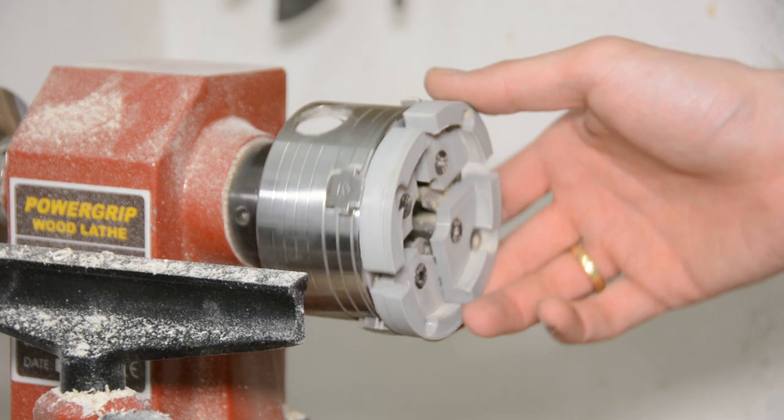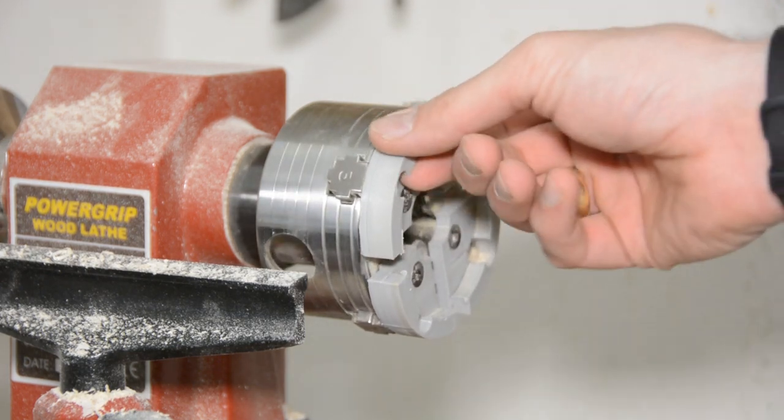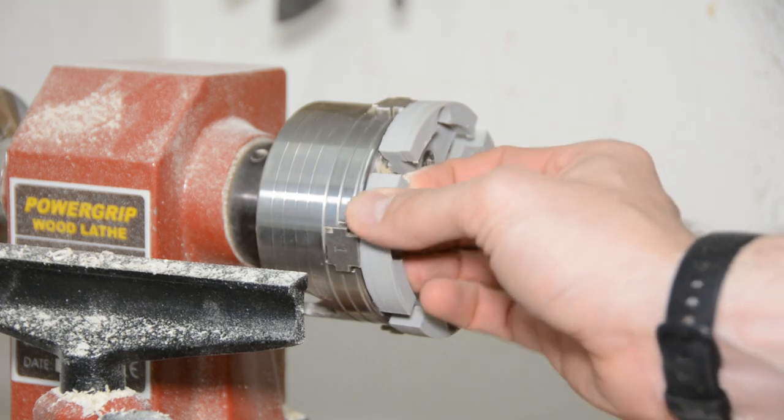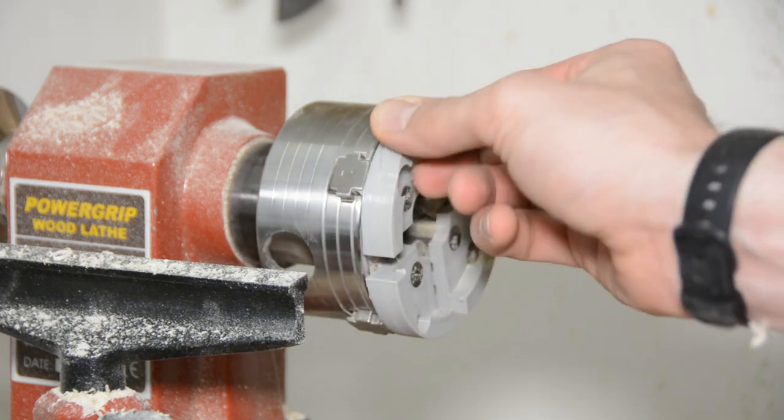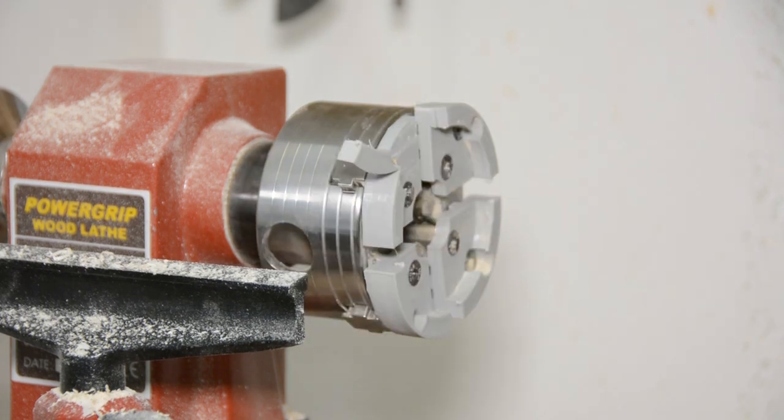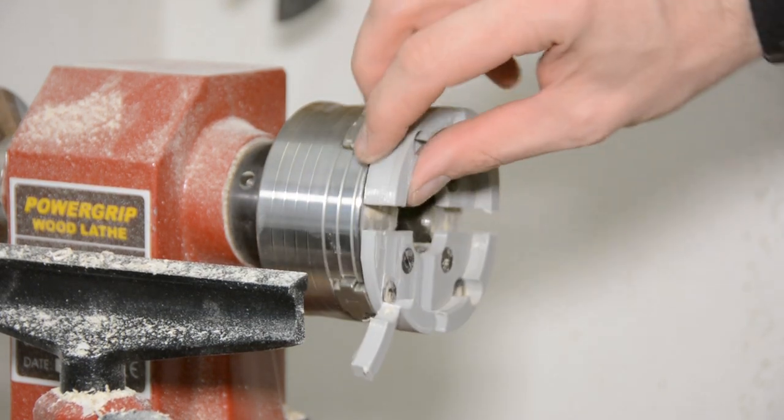The jaws have been doing a good job for 3 or 4 lids but after that started to break along the layer lines. So it works decent and it might be possible to improve this with other filaments such as PETG or nylon.